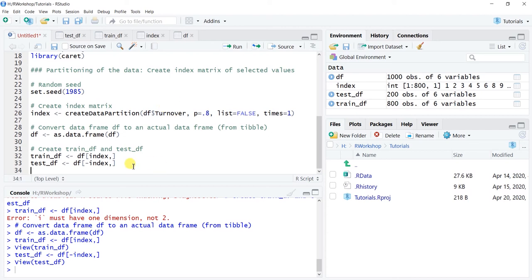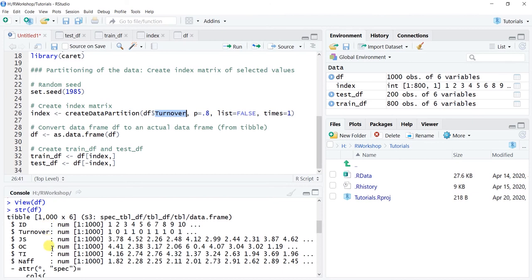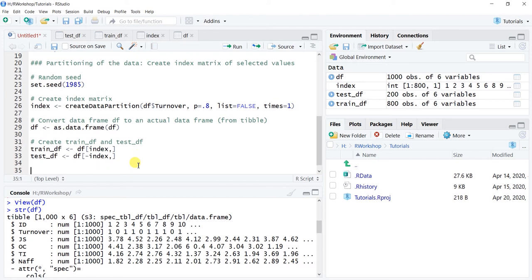Now we actually want to make sure that this turnover variable, remember it's numeric. We saw that earlier in our output, that when we look at turnover, it's of type numeric in terms of the variable type. We want to convert this now to a factor. And before we do that, let's actually change the variable labels to something a little bit more meaningful, or rather, I should say the value labels, okay?